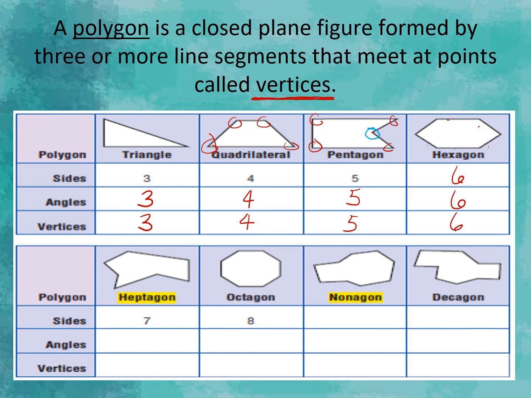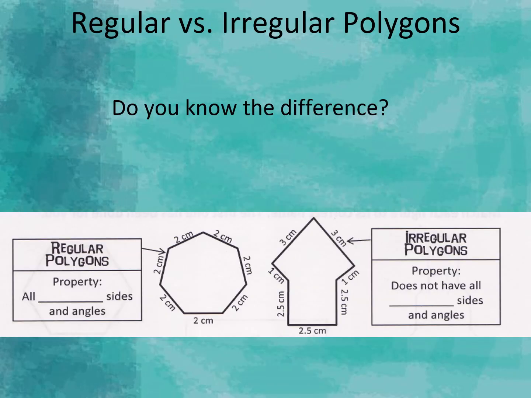This heptagon, which is a very strange shape, has 7 sides, 7 angles, or 7 vertices. An octagon has 8 sides, 8 angles, or 8 vertices. A nonagon, which sounds like 9, has 9 sides, 9 angles, or 9 vertices. And a decagon has 10 sides, 10 angles, and 10 vertices. All right, very nice. Notice the pattern here. The number of sides matches the number of its angles. That's what's most important.